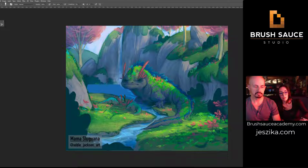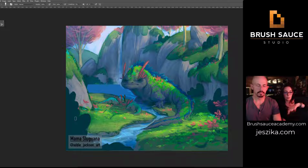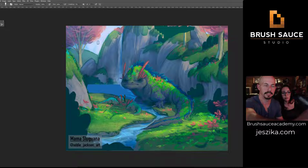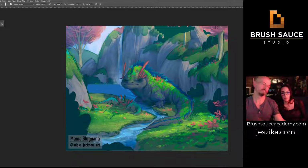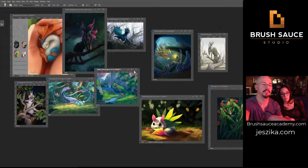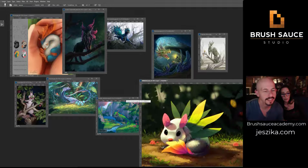Yeah, and I think that's why this corner with this dark bush stands out, because it's just a solid chunk of color. There's no variation, no sense of brushiness or edge. It's just an outline dark shape, and it's competing. As I said, just put more time into the creatures themselves, and you'll get a lot. You could even lose some of the sky up there. Simplify it, like that nice little window, so your eye doesn't keep going up there. A little too loopy, but that's super nitpicky because it's very good. It just looks like it needs more time.